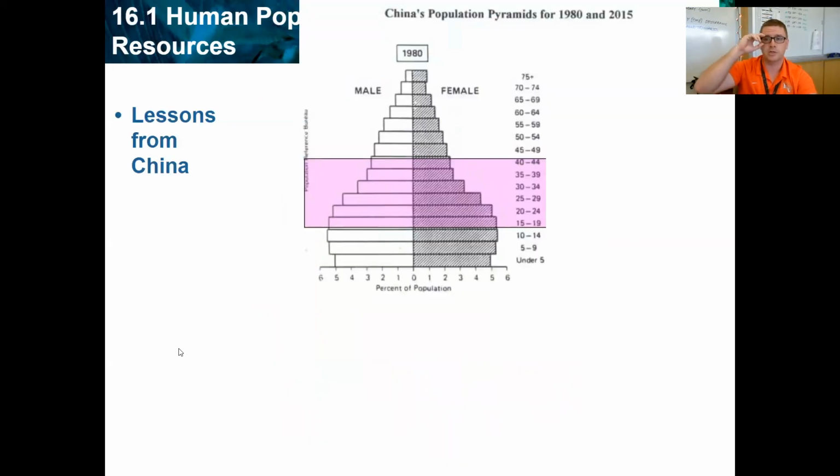This is a type of population chart that I love. It's a population pyramid. You can tell so much information from this chart. If we look at it, this one is from China from 1980. There is a website you can go to where you can find the population pyramids of every single country around the world. And if I can find that, I will link it on our Google Classroom page for us.